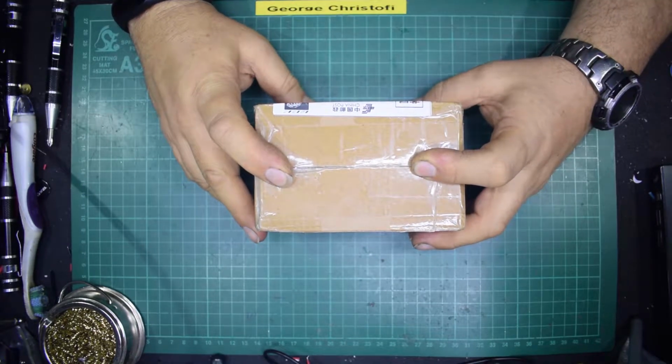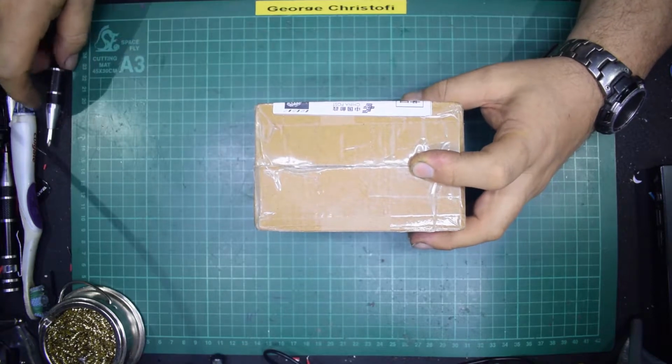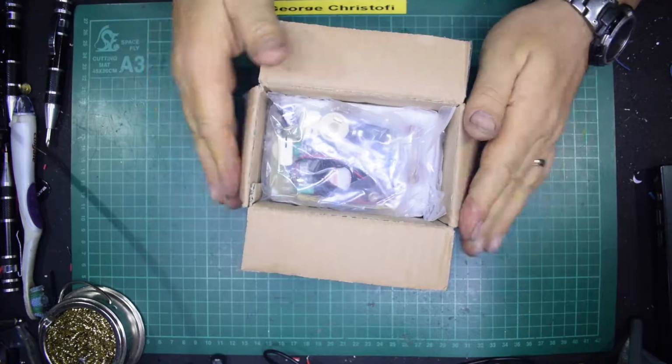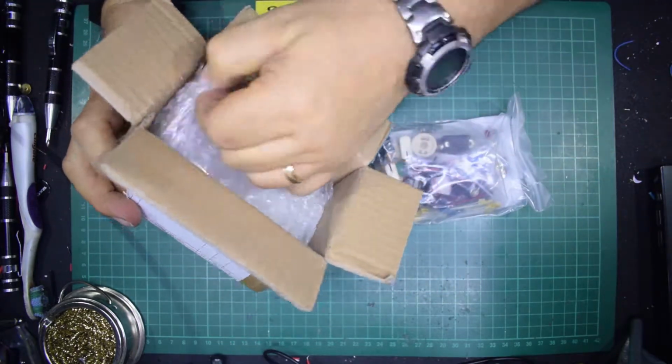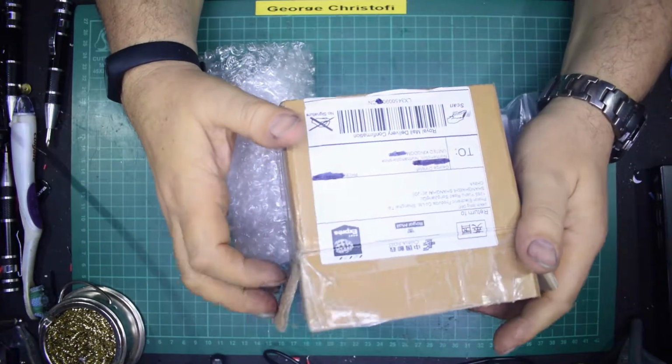Oh, I got something in the post. Let's unbox it, because everybody knows how to... No, it's not an unboxing video. It's the next project. Came from China.